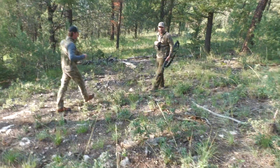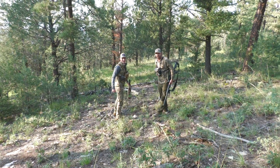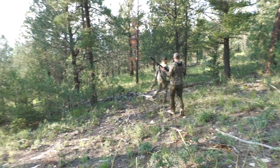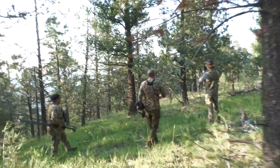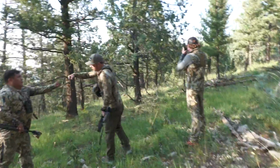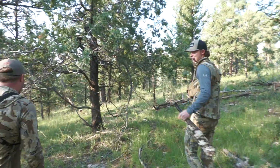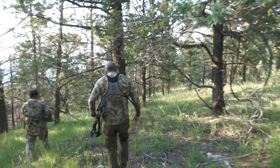Danny, I don't know what kind of footage we got through that thick stuff, but I saw his back end, and I'm pretty sure that's the same bull. Right there. Dude, I saw his back end, he's freaking huge. I don't know about the front. Yeah. His ones and twos look decent. I never saw his third, but his back end's got that big flip.